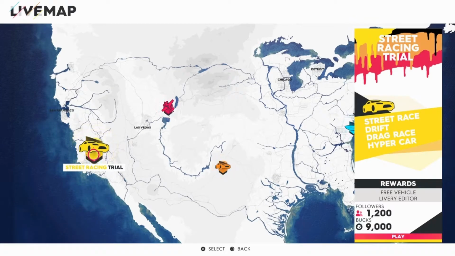Street racing also has four types: street race, drift, drag race, and hypercars. This definitely has some rewards for earning cash and followers, and even a free vehicle and livery editor will be included. So it looks like I'll be ready to get started with some street racing. It is going to be super awesome when we get started.